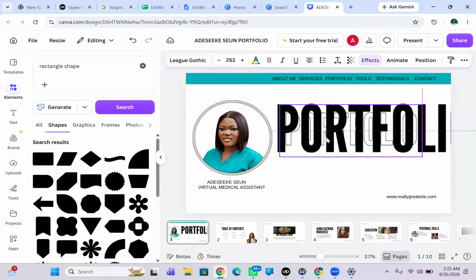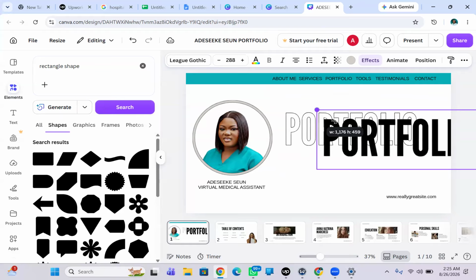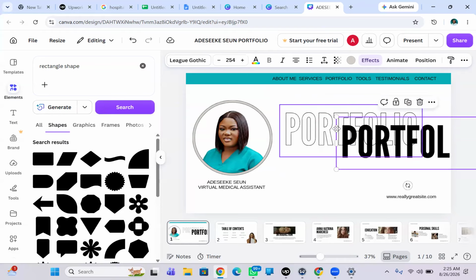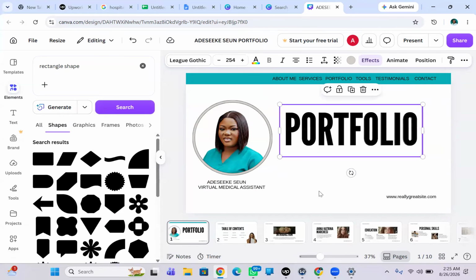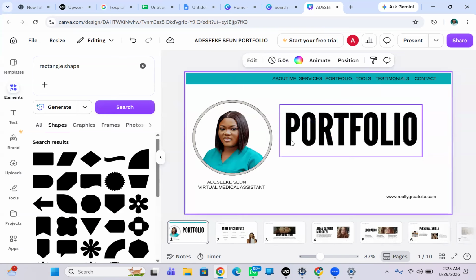I don't think I need this. What do you think? Do you think we should leave it or delete it? Okay, I can see I was able to align it. Anyway, let's just leave it that way.